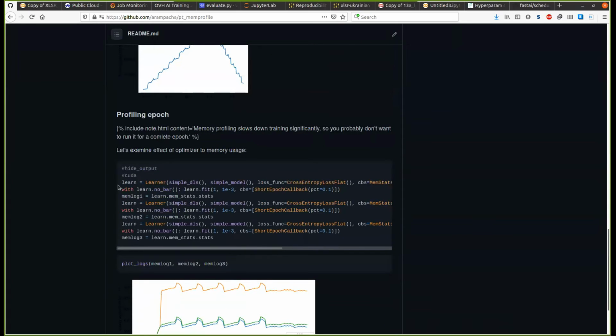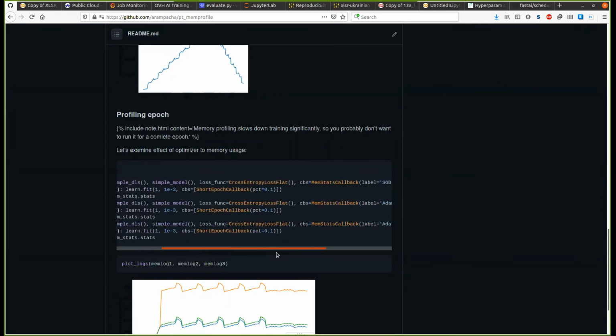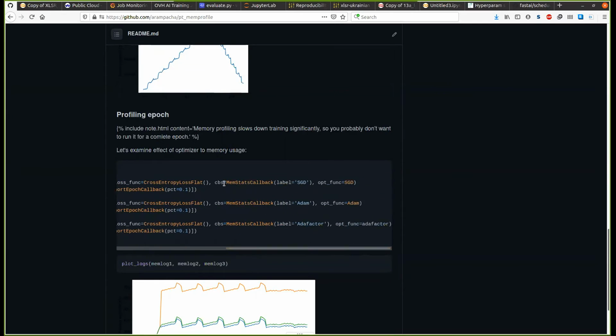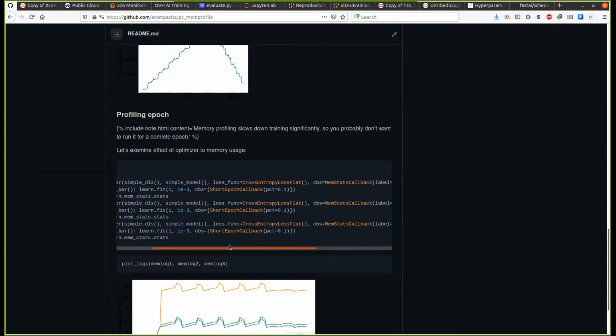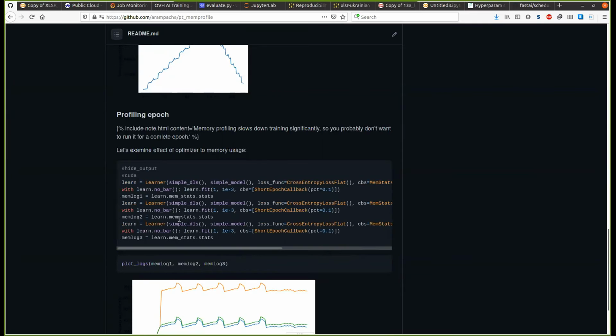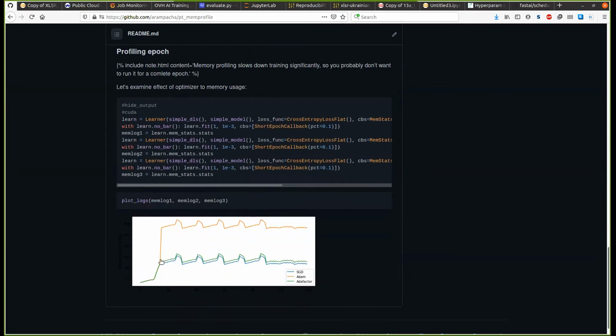What we have here is this memstats callback, and it can be used to profile memory usage.